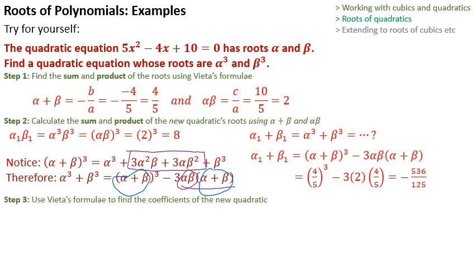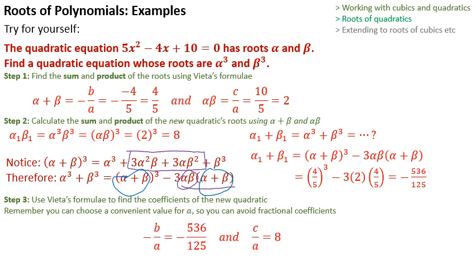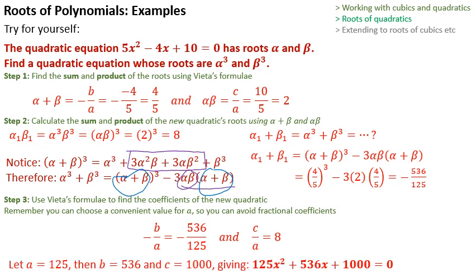The final step, we choose carefully a value for A that will allow us to find a value for B and C, so that we've got nice whole numbers for the coefficients of x squared, x, and the constant. So I'll pick A equals 125 because one of our fractions there has a denominator of 125. The other one's not a fraction at all, so that's fine. And that will be the quadratic we get.